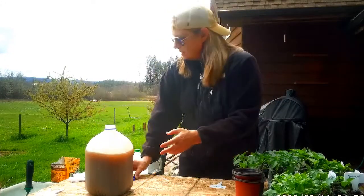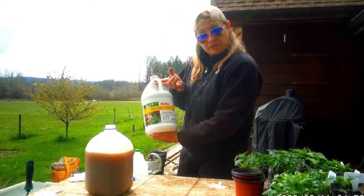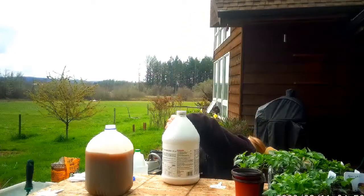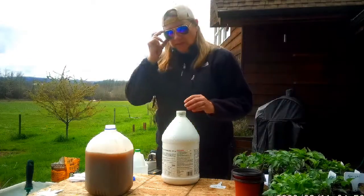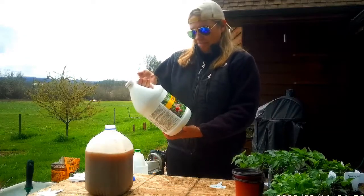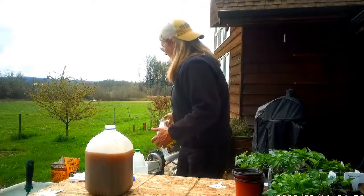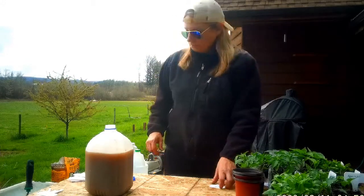Also in here, what I like to use is a little bit of fish fertilizer, fish emulsion. Now you can make this stuff. It stinks to high heaven. There goes my list. So, I don't do that because this jug is actually pretty economical. It only takes a couple tablespoons per gallon of water, and this jug goes a long way. So, so I don't have to deal with the hassle, I go ahead and buy it.